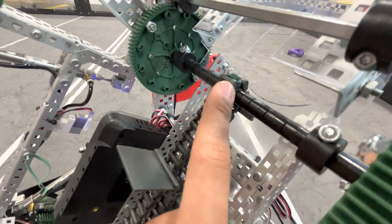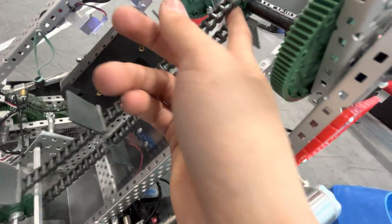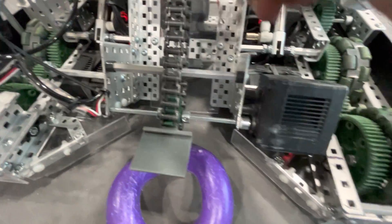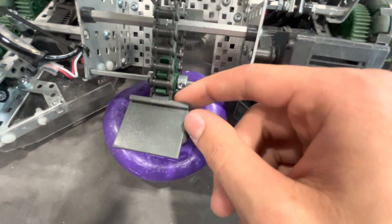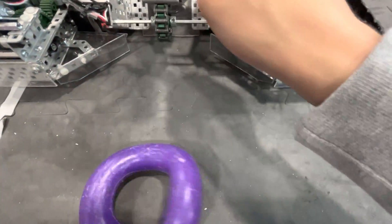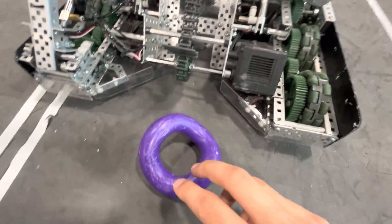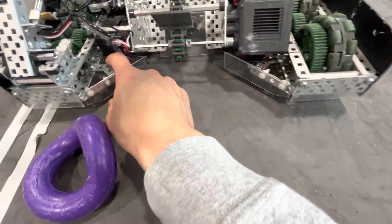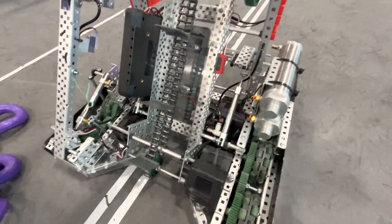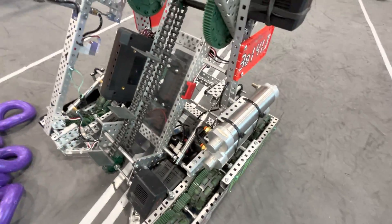I drilled out a six-tooth sprocket up here and had it just spin on a high-strength shaft, so that worked out well for spacing. I used normal chain in between because this part could be used like a scoop — almost like a hook system as well as flaps — whereas a tank tread in between would be wider and wouldn't hook in as well. Got the little funnels, and the protectors to keep it ring-proof. Cylinders for the mogomech. Brain placement was a little exposed but really light to attach it there. Also got the limit switch for auton selecting, which was pretty nice.